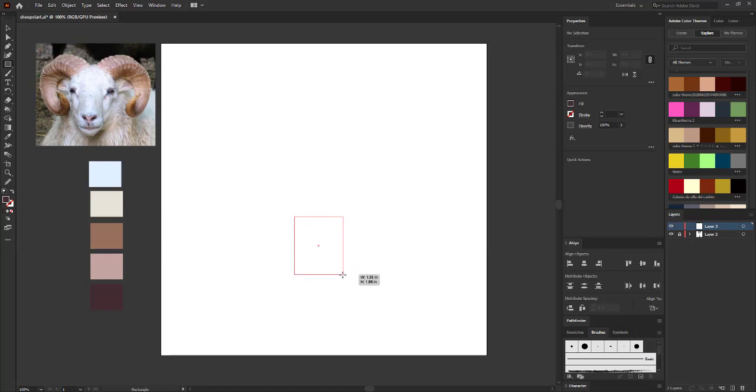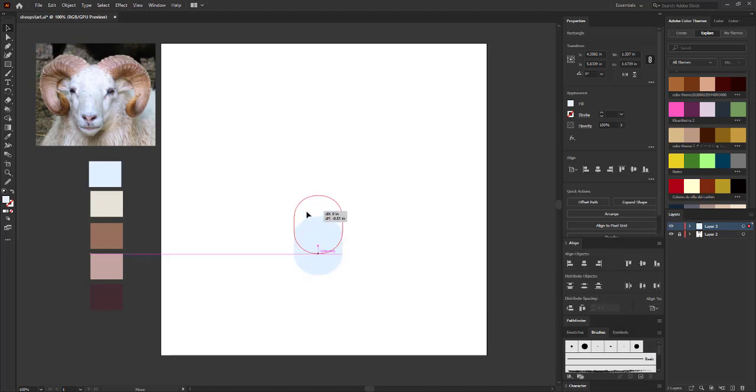So I'm just going to draw a few rectangles here, and I'm going to grab those inside corners to round them out. And then I'll change the color by pressing I with eyedropper and selecting a color from my palette over there. Then I can make a few adjustments to it if I need to. And I'll continue by adding a few more shapes. Copy that one, and then I'll adjust the scale a little bit and add some more shapes until I'm happy with how that muzzle looks.